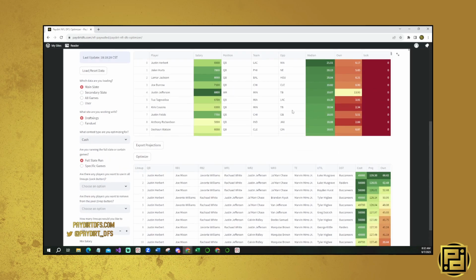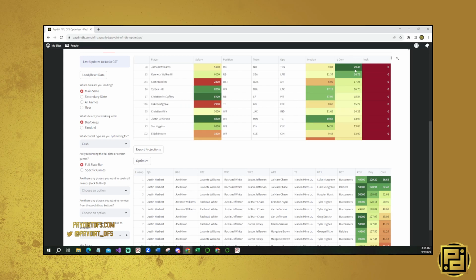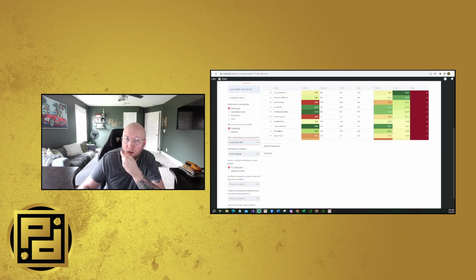If this is for cash, specifically what I want to point out is, if you are looking at cash, let's sort this by ownership. So we're going to see that Jamal Williams and Kenneth Walker in cash games are projected at this ownership, right? If we change this to small field, we can see that their ownership changes. So one important thing here that I have been doing at Paydirt for a while now, and that other people are catching up to, is using variable ownership. Because ownership is very important when you're doing cash games, right? And when you're doing small field, when you're doing large field. And you need to have that variable ownership. So for every single tool here, except for the range of outcomes, which utilizes large field ownership, everything else is variable ownership. So that's important.